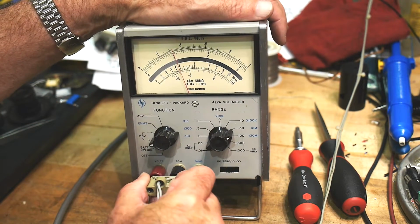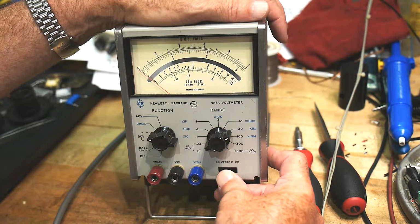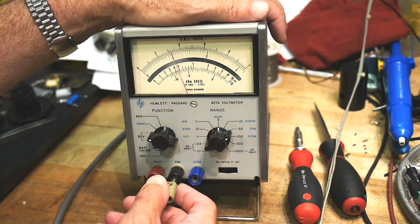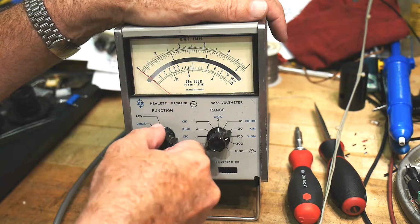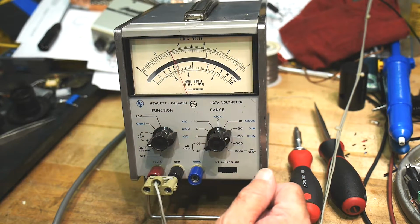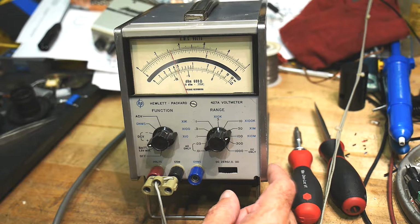And so let me do the minus. I'm going to go to minus. Oh, and we get to do this DC 0 thing. So that's good. And then we'll do minus. So we'll go this way. Yep, same voltage, same exact reading. So very nice. Well, it's nice to have an analog meter for some things. For audio work, watching it flip around, it's much better than having a digital meter. So I think this will come in handy for the audio work that I'm doing.